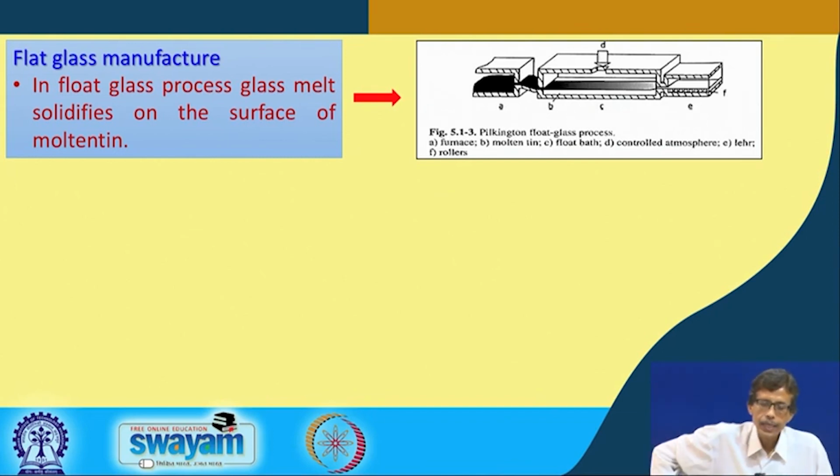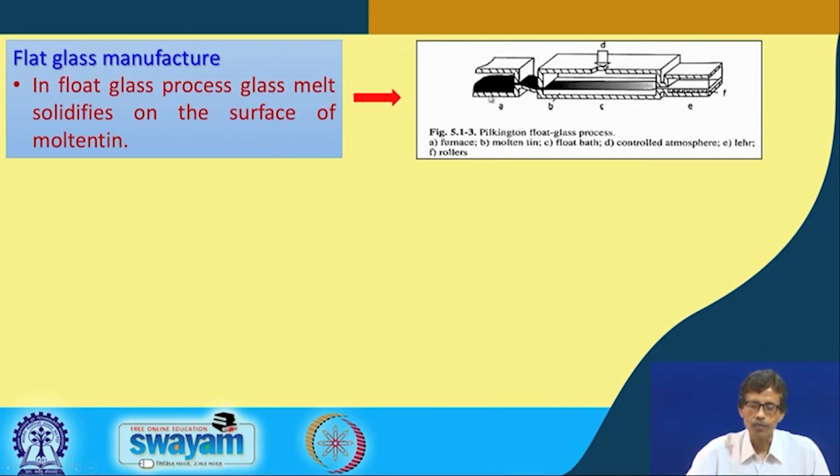Another important glass making company in our country, also in West Bengal near Asansol, as we all know, is the Pilkington glass factory. Pilkington is the person's name who introduced the float glass process. So, basically from these raw materials, the Pilkington float glass process produces the corresponding flat glass.